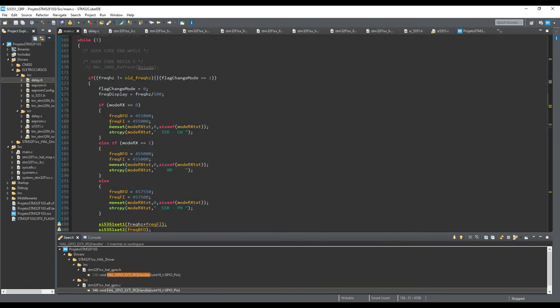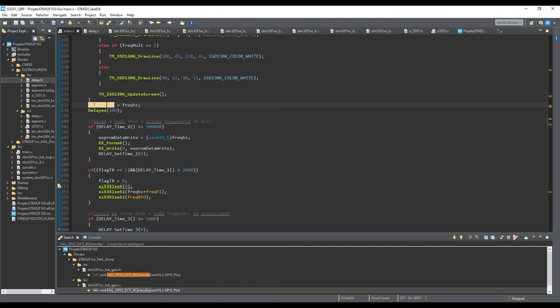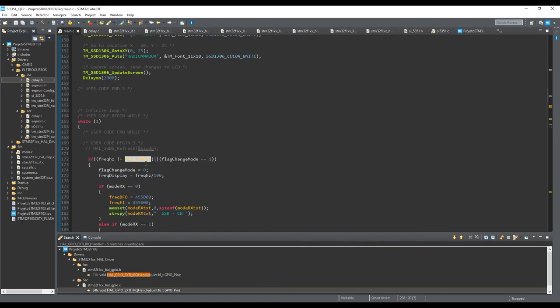And this is the super loop. In the super loop, first of all, I'm checking if my transmitting or receiving frequency is different from the last one in the last cycle. Every time, I set my old frequency to the actual frequency. When I come again in this super loop and my actual frequency has changed, if it's different from the old frequency, I'm entering this conditional. Or if I set the variable flag change mode, I will also enter here.